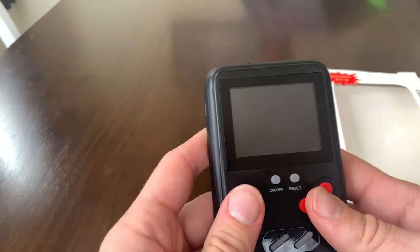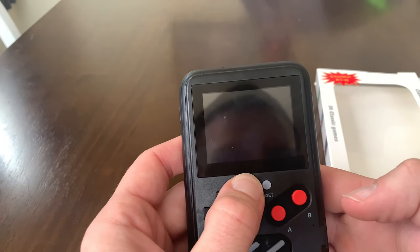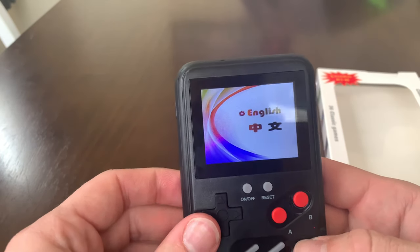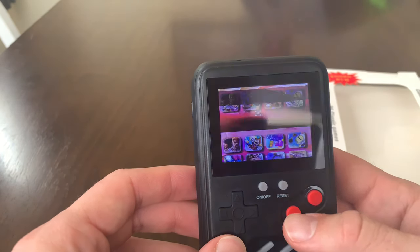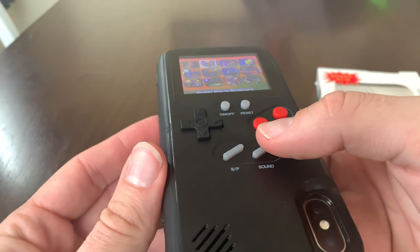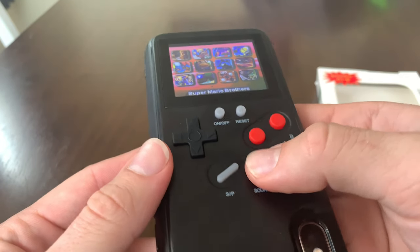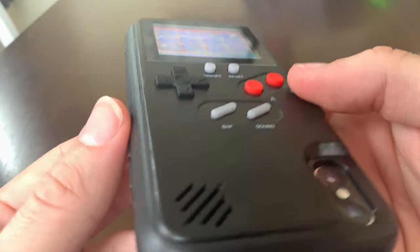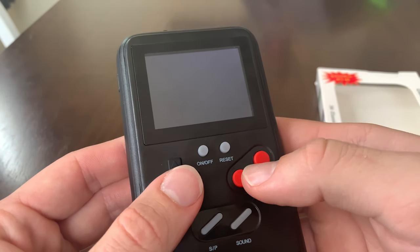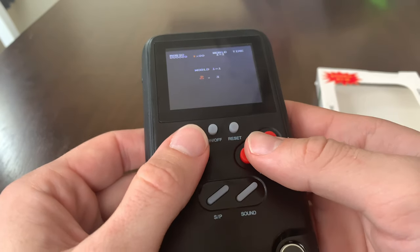Let's turn it on and see what we got. You got to press it really hard, apparently, to get it going. Super Contra — if you guys can hear the sound here. Low, medium — there we go. I'm just going to play it loud. Mario. We're going to play a little bit just so we can hear how it sounds, the speaker.